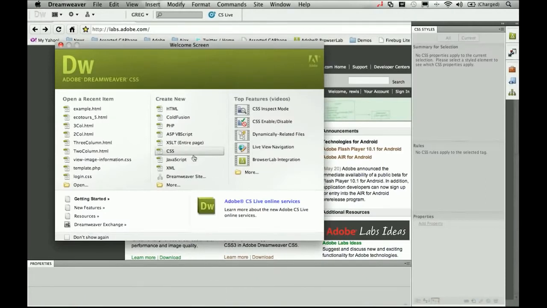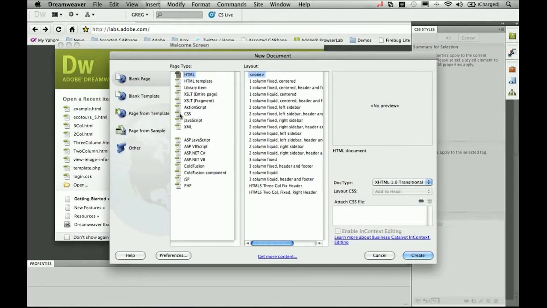And I'm just going to go ahead and create a brand new HTML document so that we can understand, first of all, what has this extension done for us and how can we use it. Let's go ahead and create just a blank HTML document. And doing so, you'll notice that right now my doc type is set to XHTML 1.0. This is the way that I've had it set now for years. But of course, I want to use HTML5. So I'm going to choose the HTML5 doc type.